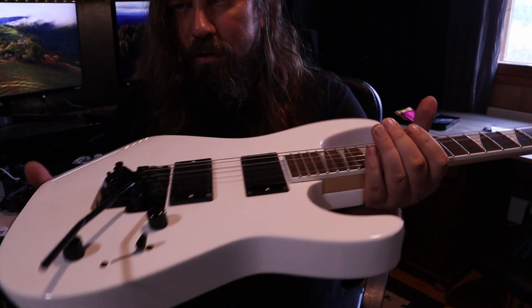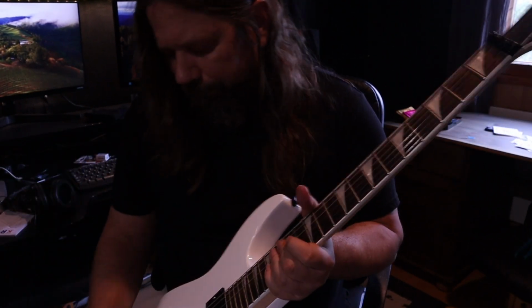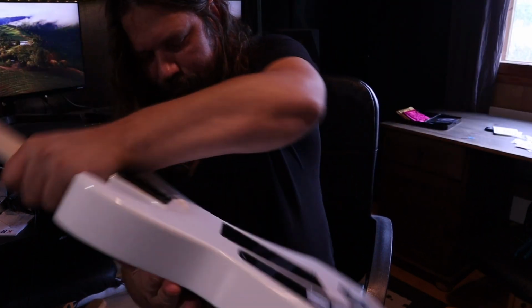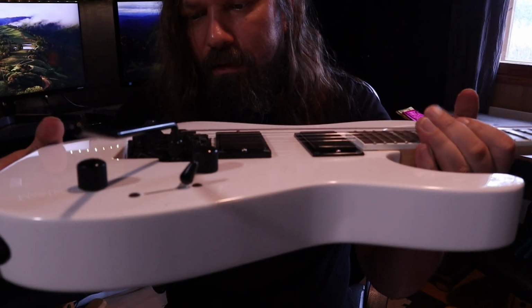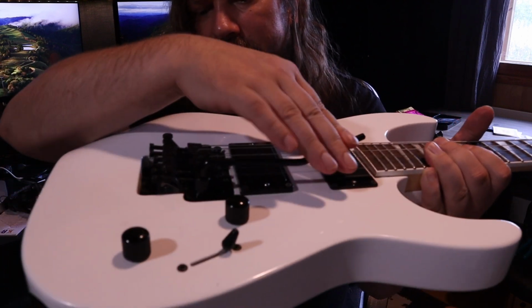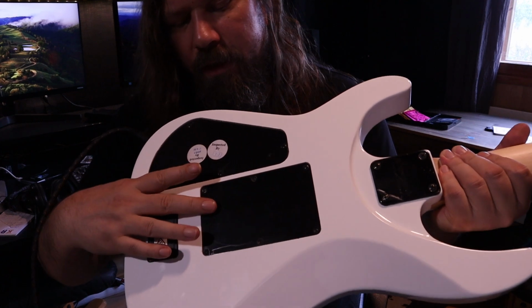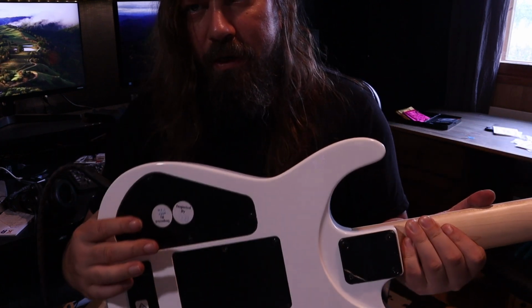Do a little bit of tuning. Let's start tuning. This is almost in tune. Now we take the battery off. The bridge has to be in level with the body. If it goes up like this, you have to take the plate off and turn the screws that tighten up the springs.